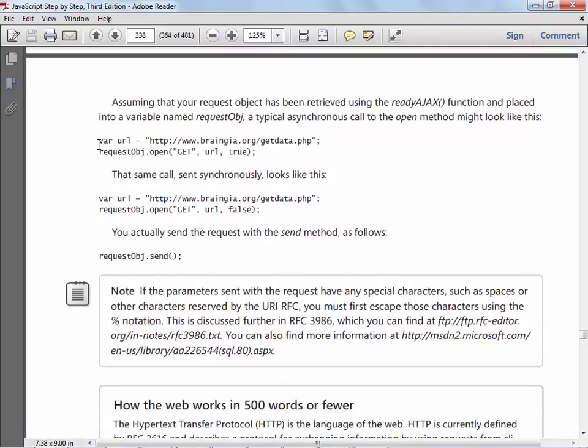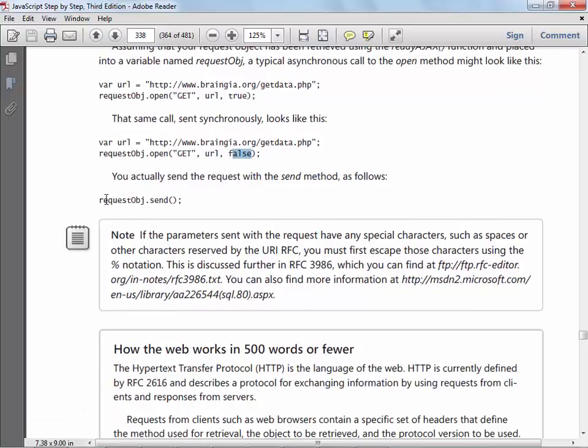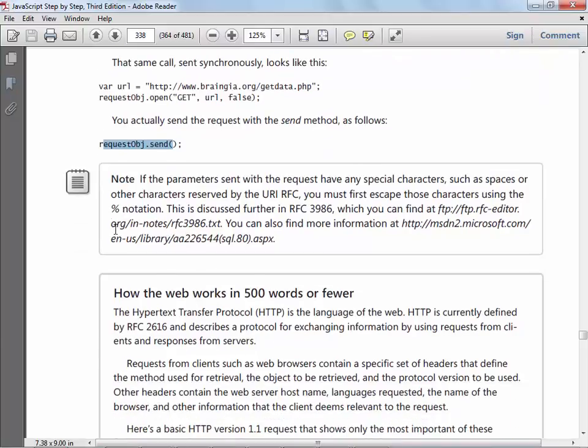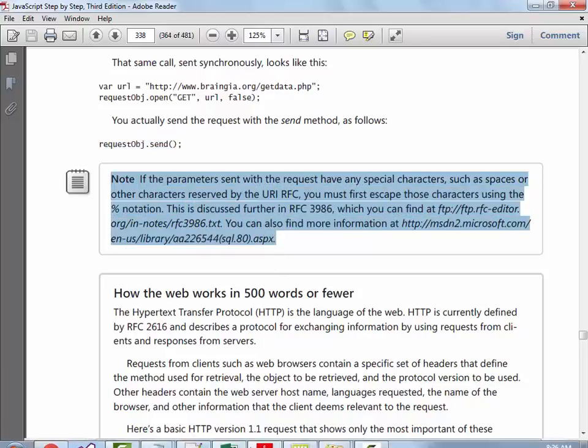So if you take a look in here, I'm on the top of page 338. You look at these two lines that are in blue, and you look at these two lines that are in blue. All right? And whether it's synchronous or asynchronous, the only difference is asynchronous says true and synchronous says false. That's the only difference. All right? And then you just tell it you want it to be sent, and you do it like this. Now they do mention in here, and this is stuff you're going to have to at least look at, and I don't mean right this minute, but eventually you're going to have to get familiar with stuff like this.